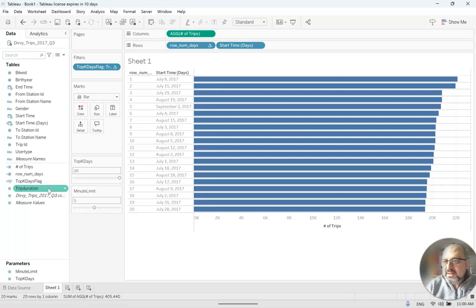So we can compare that to the limit that we want to set and say, hey, I don't want to include anything less than 5 minutes or something like that. So instead of using raw num to compare it to our parameter, we're going to compare trip duration to our minute limit. So logic is kind of the same, it's just different variables.